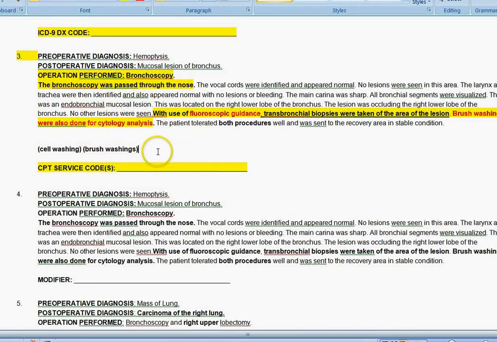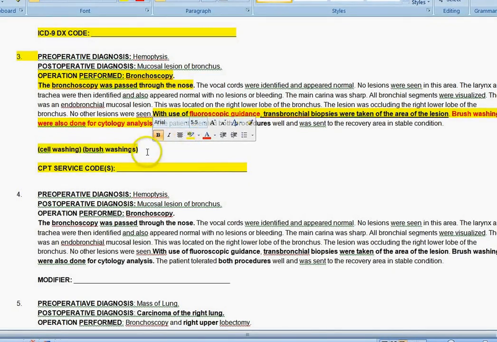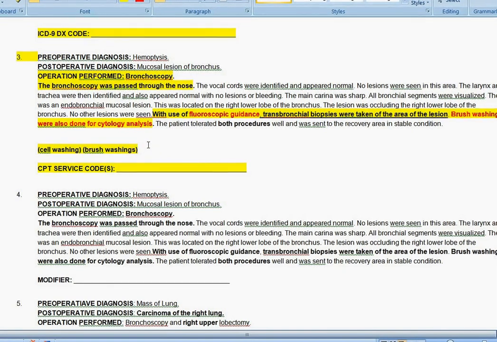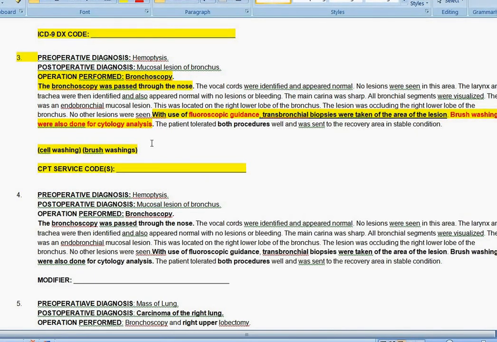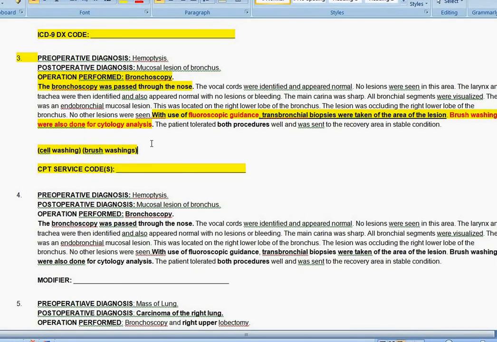So as long as you have either cell washing or brush washing in the code that you choose, then you'll receive full credit for that. I noticed that there's a little confusion with the exact one to choose, and many of you will choose the one that has cell washings, and some of you will choose the one that has brush washings because they're quite similar.